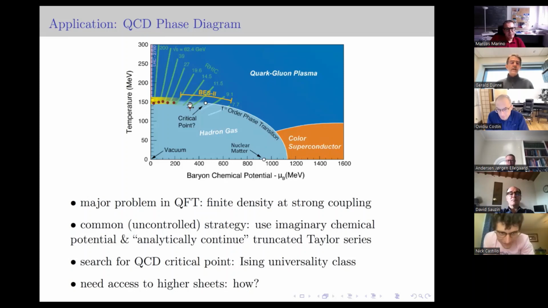And probing near this critical point, there are very few analytic techniques we have. So one of the questions that's been motivating me is: is it possible that if we had some information generated in this region or this region or this region or this region, could we actually do something better about extrapolating to the region of interest? And if we want to look near the critical point, we need to be able to access higher sheets. We know something about the local behavior at the critical point using physical arguments of universality, but we don't know any of the details.